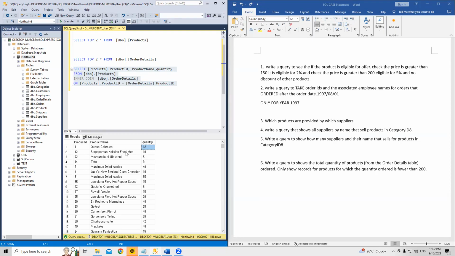Okay. Where quantity, count of this quantity less than 2.